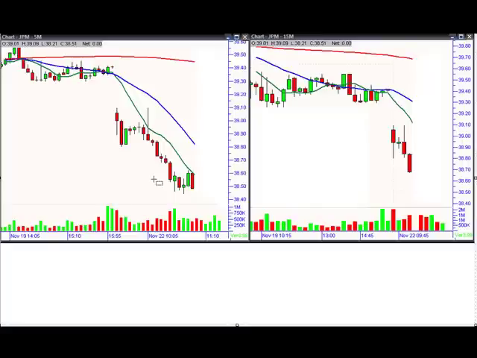But I want you to notice something, watch what happens right here. You see how the follow through on this sell setup was weak? If you look at these prior lows right here, if you look at the low of this tail and the low of this bar and you come across here, you don't really make any significant follow through. You notice that? So this big monster looking sell setup has very limited, if any, follow through to the downside.